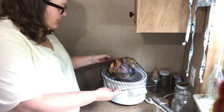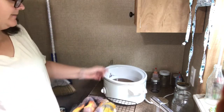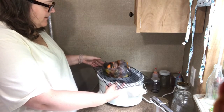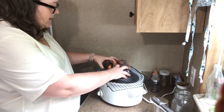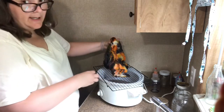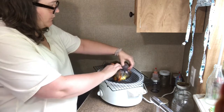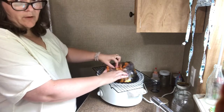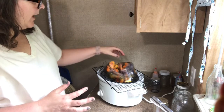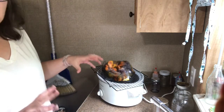So I have pulled the fiber out of the crock pot. There's still, as you can see, quite a bit of dye left in the crock pot. But the black was definitely mixing and getting more on the fiber than I wanted. It's still very warm, so I'm going to move it very gently, but you can see there is still some negative space underneath, but the black was really starting to penetrate through a lot of the fiber, and I wanted a lot more of this color, and I didn't want the black to grab anymore. So I pulled the fiber out and put it on a strainer, and I'm going to let that finish cooling, and then we'll give it a rinse.